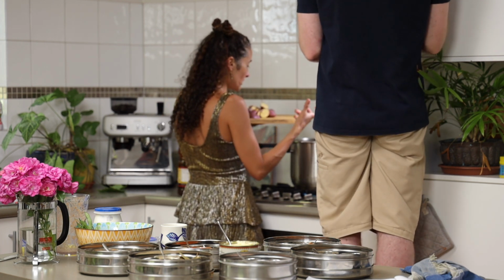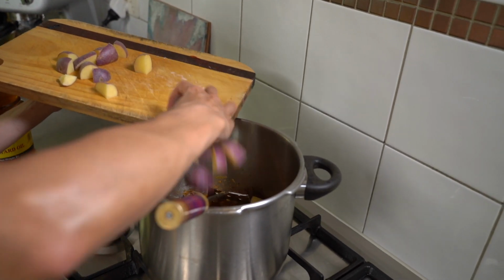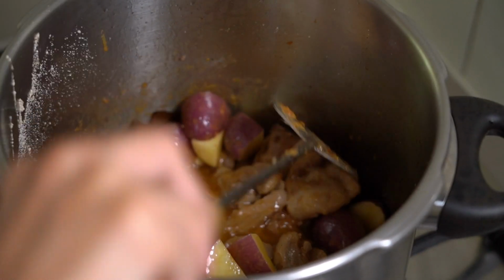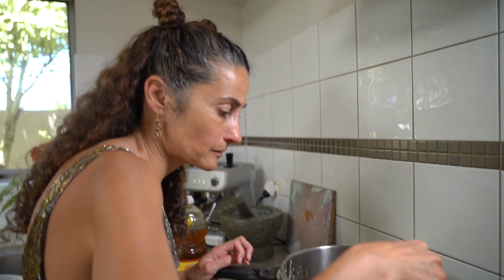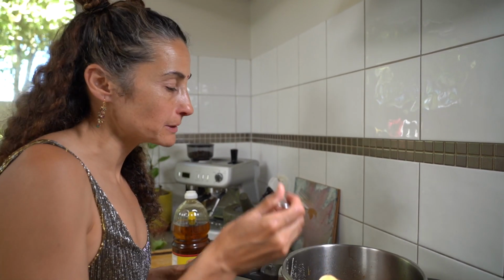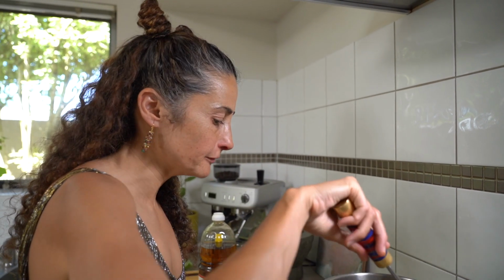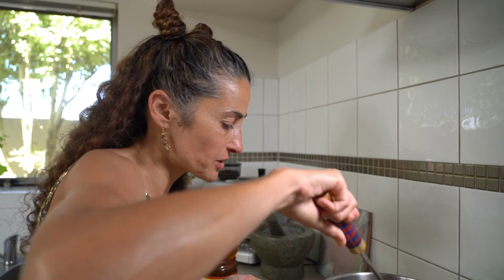We need to have liquid, not just oil, in a pressure cooker, or the meat will stick under pressure. So about 400 grams of potatoes going in there. I'm going to taste it. Yummy. Complex and earthy, but not driving, not aggressive, not even overly salty. Now, I might even put a little bit more salt in there to finish.